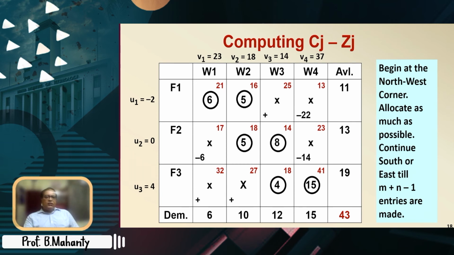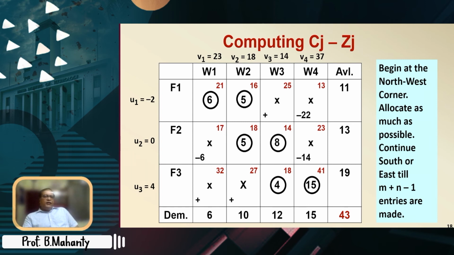All right. So that V3 is also obtained. So now we have got 3 of them, U2, V2 and V3. Now look here, the V2 we got 18 and this total is 16. So then U1 should be minus 2 because minus 2 plus 18 should be 16. All right. So using the basic variables, we are computing the UIs and VJs.